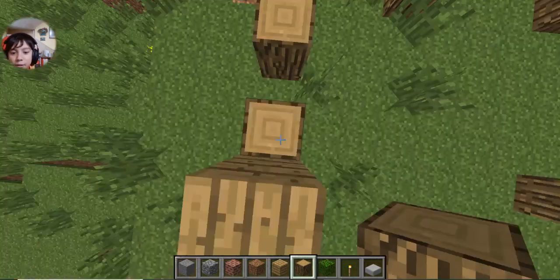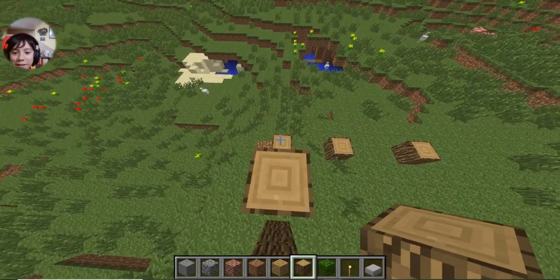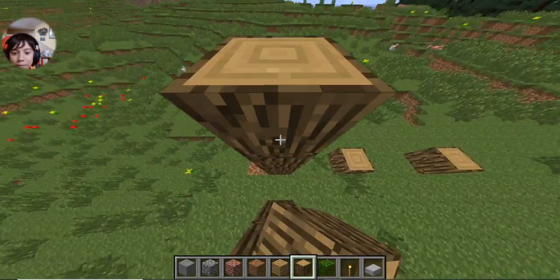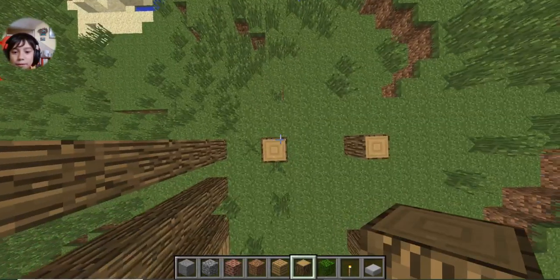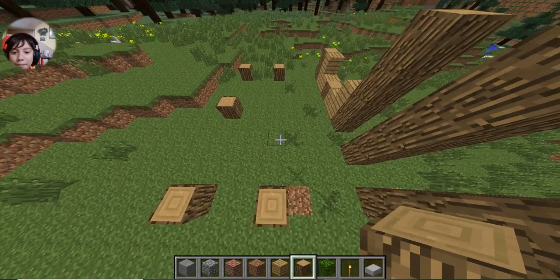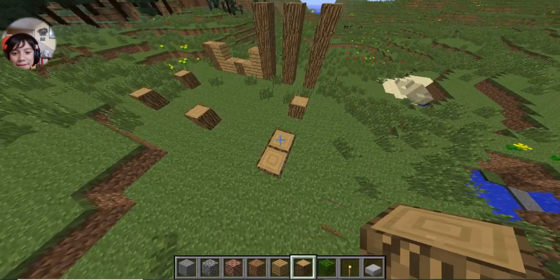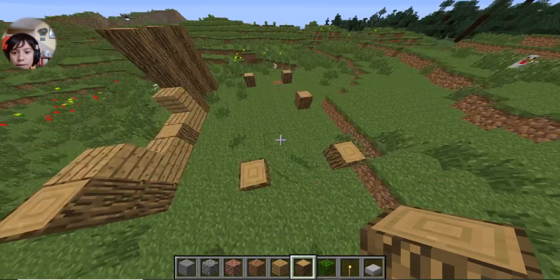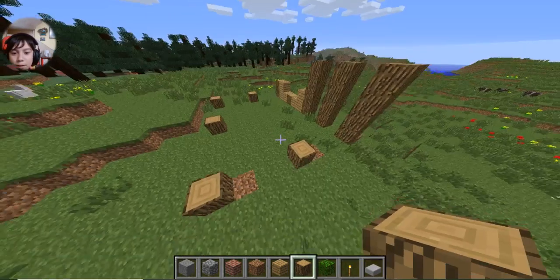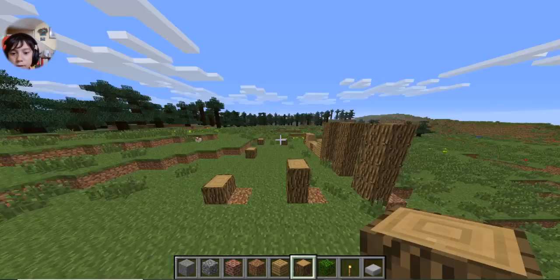Then you need to build it three blocks upwards, to make four blocks. If you want, you can pause the video. No, no, I made this mistake. Please fix it, because it's meant to be like this, I think. That's correct. So you build it three extra blocks to make it four blocks.